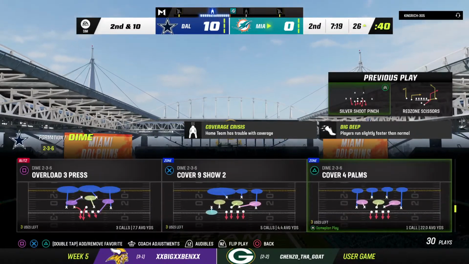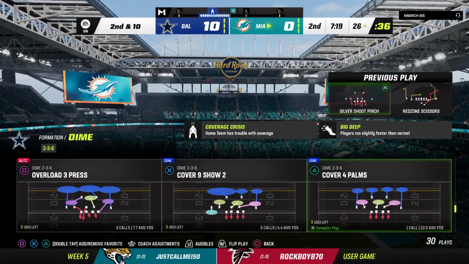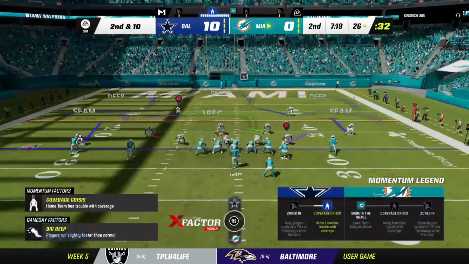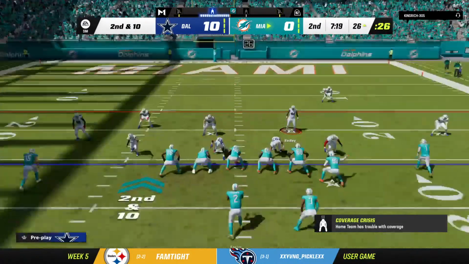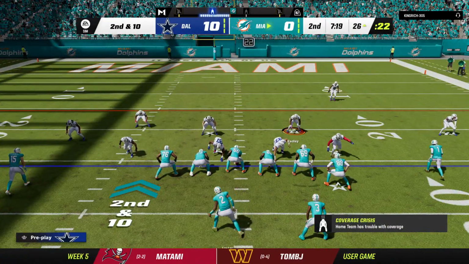Well, what looked like a march to the end zone has hit a momentary roadblock with that incompletion. No need to panic. They just got to come up with a high percentage play call and see if they can get their offense back on track. After the incomplete pass, here now is 2nd and 10. Hawk 70, Hawk 70. Warrior 70.